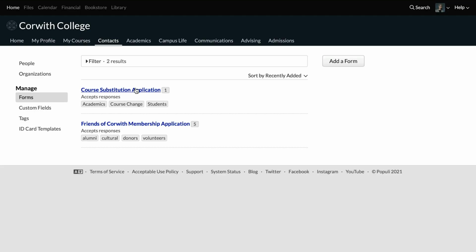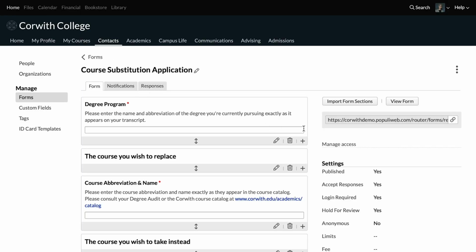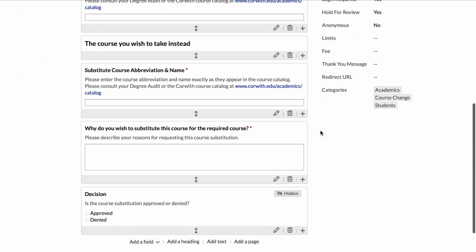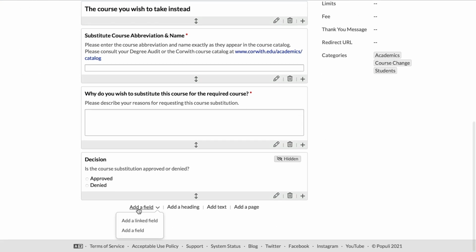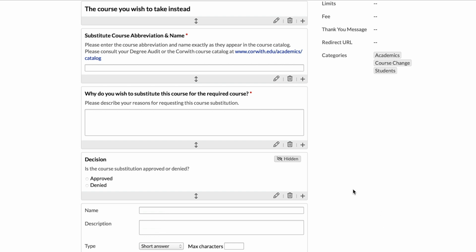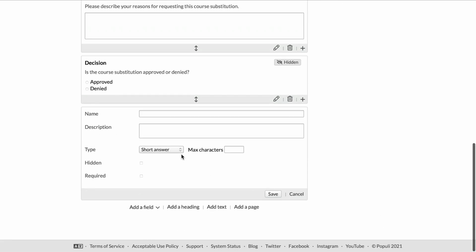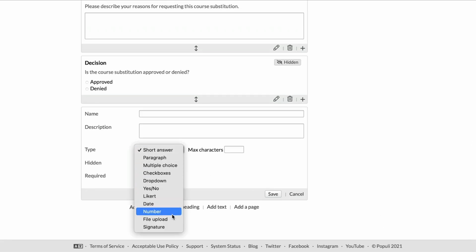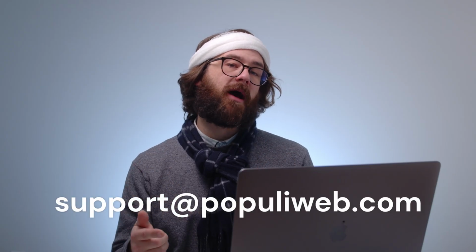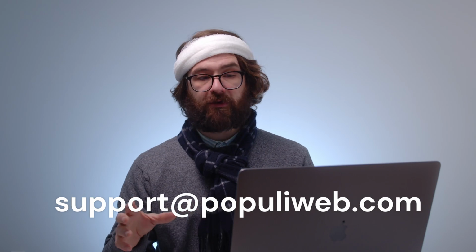This is a big one, and even though it's not officially released, we're pretty excited about it. This feature lets you design custom forms to collect data from your students seamlessly. The beta of the forms feature went live this year already. We're working out some bugs here and there before we push it live to everyone. But if you'd like to be part of the beta, reach out to support@populiweb.com. We'll get you all set up.